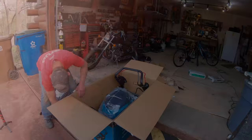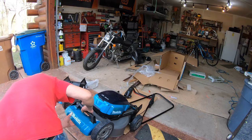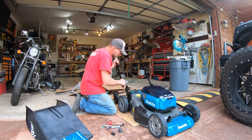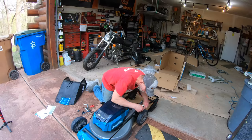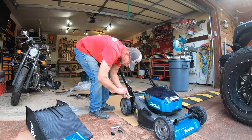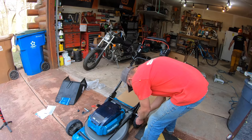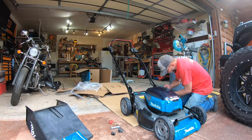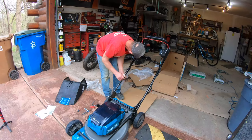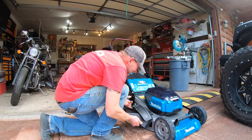So Makita sent us these tools with no restrictions. One of the first tools we're gonna test out is the lawnmower. We're gonna test the runtime, then we're gonna keep throwing stuff in front of it until it plugs up, and then after that, we're just gonna take it through water. But for practical purposes, the assembly of this mower took about 25 to 30 minutes to put all together straight out of the box. Now let's get to the testing.